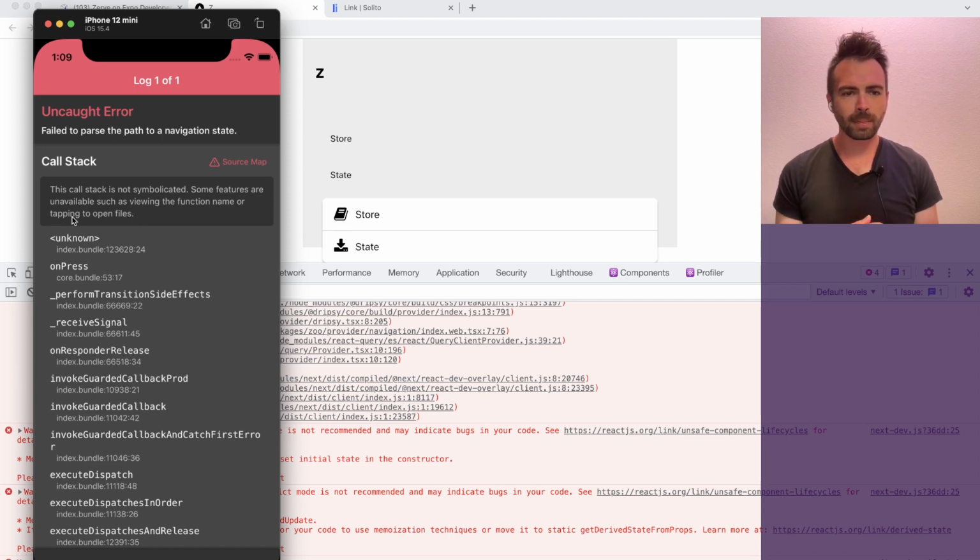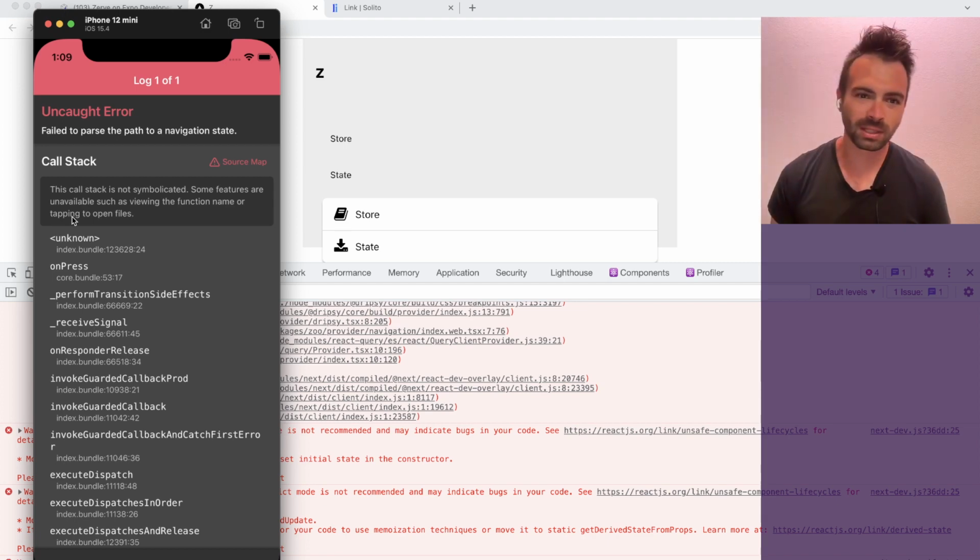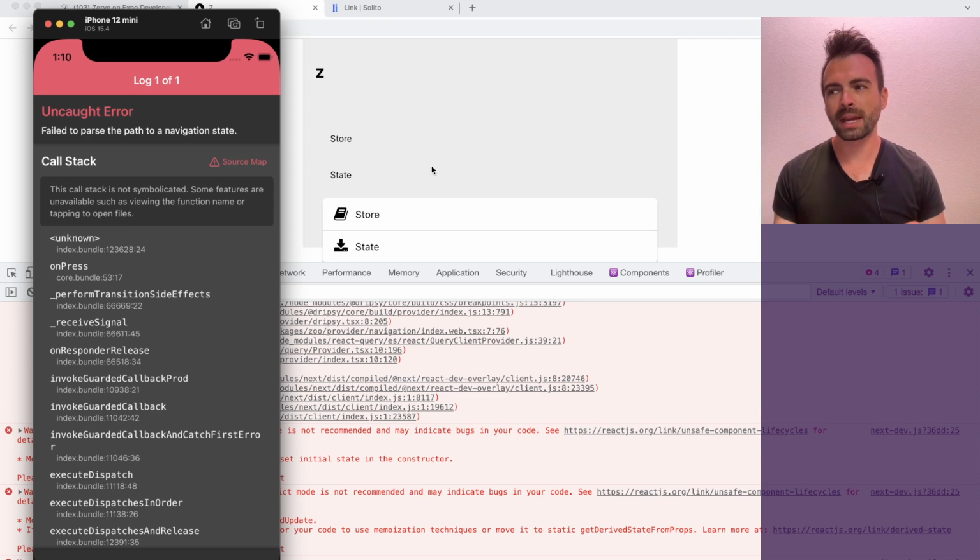I'll think about that. But at this point, I think it just makes more sense to invest in this little use navigation shim on web, even though I can't say I'm incredibly proud of the way the code works. I'm trying to be product focused here and get a really nice, usable product out the door ASAP. And I can't spend my time trying to switch to a linking system that I don't understand, like these Solito links. And the reason I don't understand it is because I don't quite understand how to make it so that the URLs are different on React Native, or logically different.